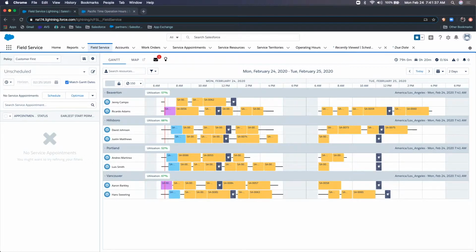There's currently one on it to take an action if a job finishes early. So now we can see the optimizer is trying to find a better schedule for Jenny so that her day remains full of work. However, for Jenny, it could not find any other schedules that matched up with hers and her territory.